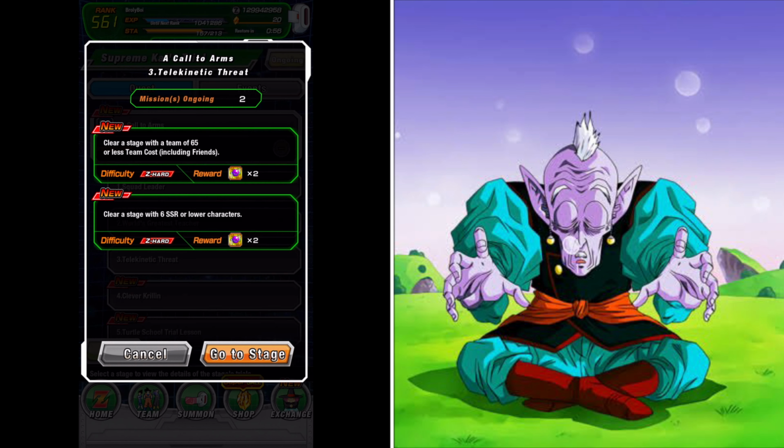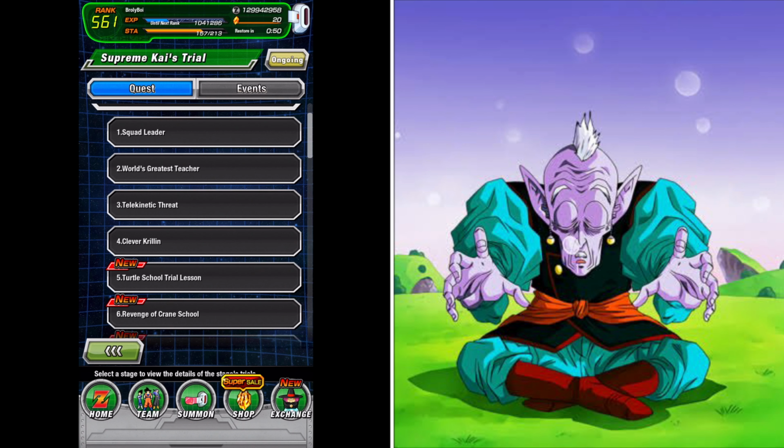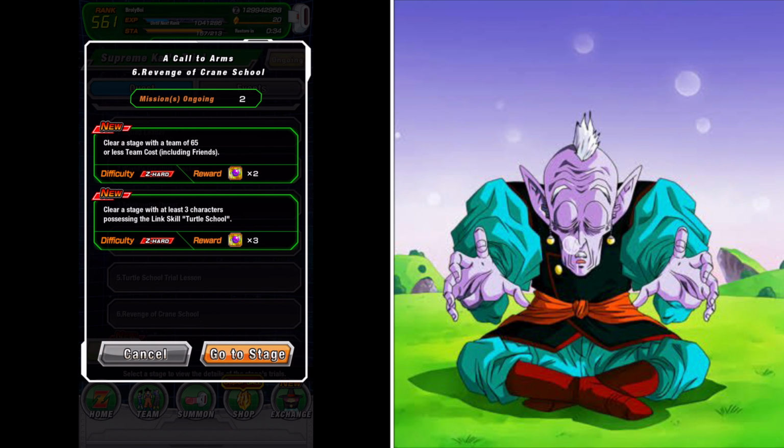These are quite easy. I haven't finished all of them because I haven't really had a need. I've got plenty of stamina and all that now, and it's just not really for me. You have to do these for Vegito. I'll probably cover the way you acquire LR Vegito at some point, just to help out with people who still haven't done that. But the way to get free to play LR Vegito is to finish all of these and then buy his units from the store.